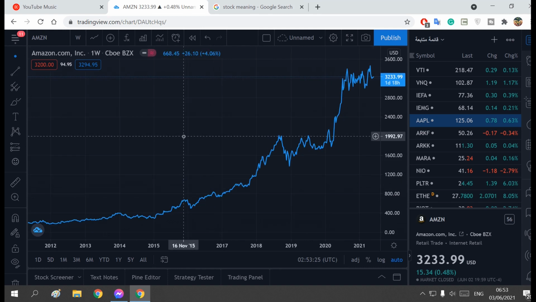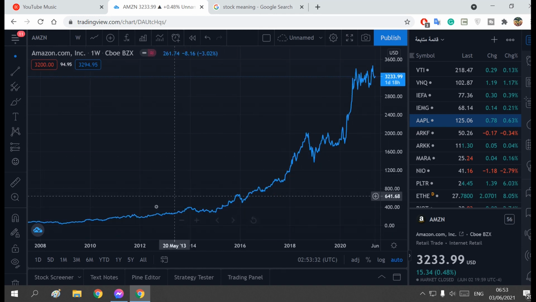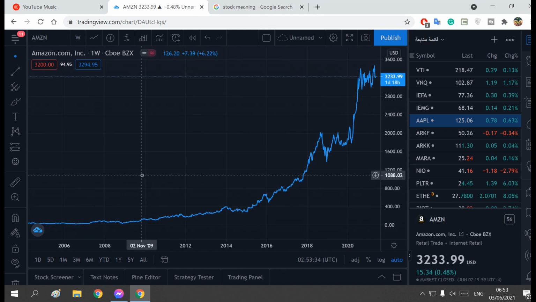This is the thing about stocks. You need to invest your money in order to make money, but it is not gonna be easy. You have to do your research and check if this company is gonna be a good company in the future. For example, in 2008, you need to see a future vision of this company, where it is going. So imagine in 2007, no one is talking about Amazon.